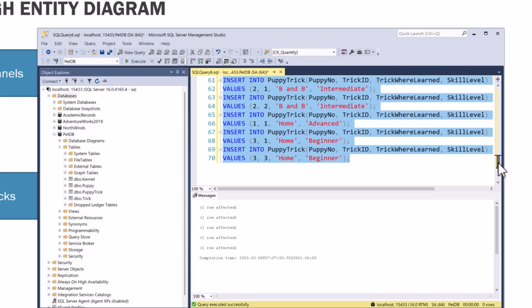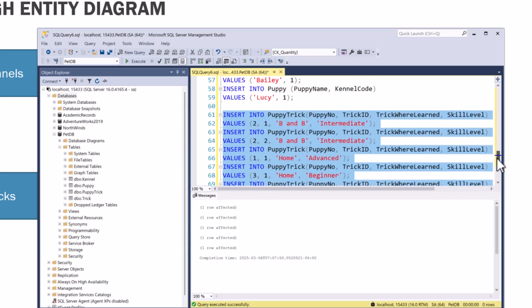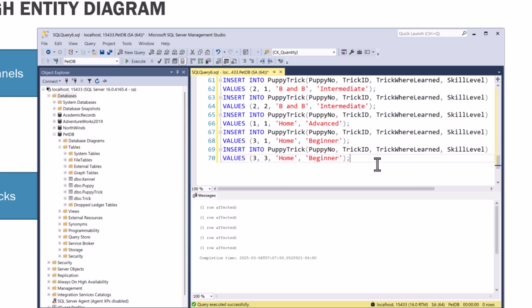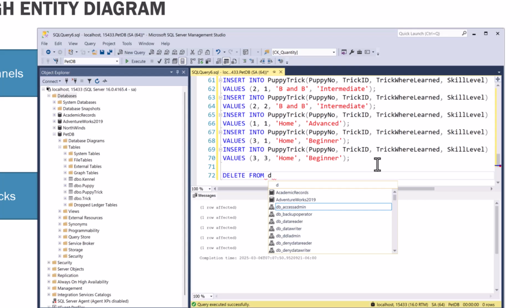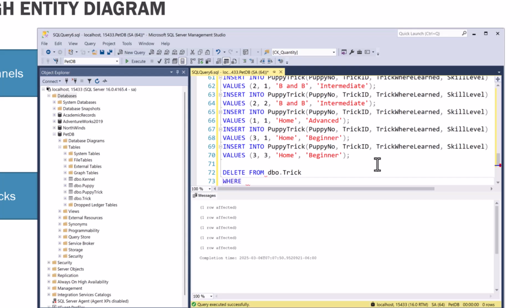And one of the things that we want to test is if we try to delete one of the tricks, what's going to happen. And we're going to try to delete it from the parent table. So this is going to be from the dbo.trick table that we want to go ahead and maybe remove sit, which is the first trick that's defined.